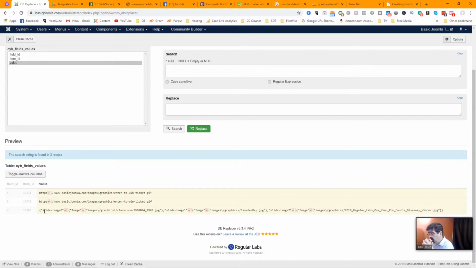So that's kind of an array right there where it says we got this part, this part, this part, all make up this. Yeah. And you just need slide image.